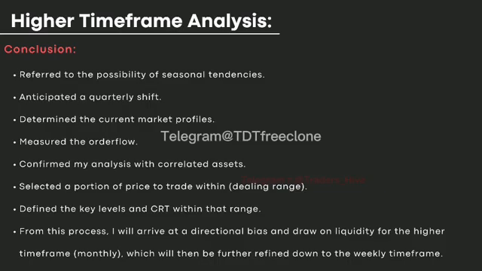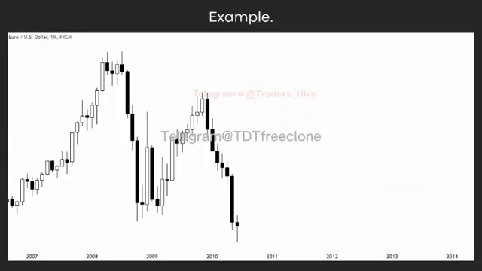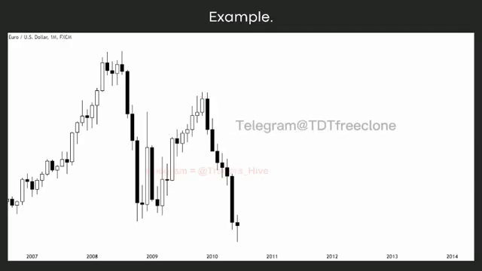Now let's move on and discuss an example. Right here in this slide, you can see this price action chart. This is the monthly time frame on EURUSD. So we have all of this price action, and let's see how we're going to conduct our analysis in a proper manner to determine the next draw on liquidity for price and the next directional bias that we can trade towards. This is a naked chart, so we're going to start off our analysis right from the first step, which is the seasonal tendency analysis.